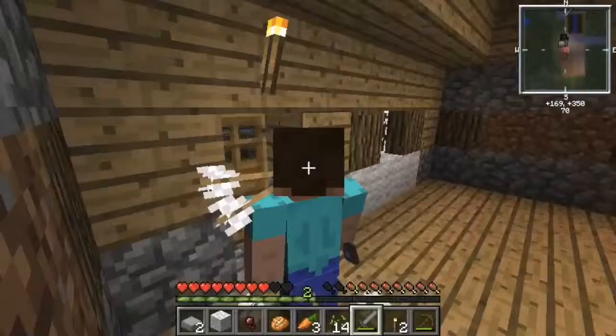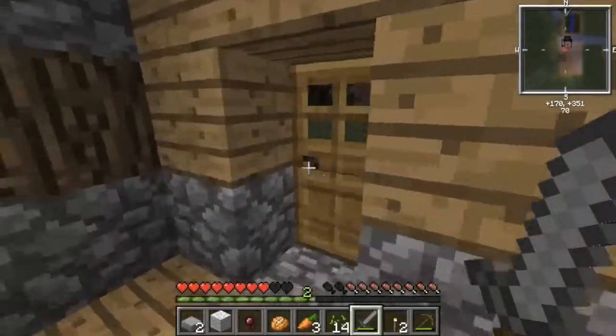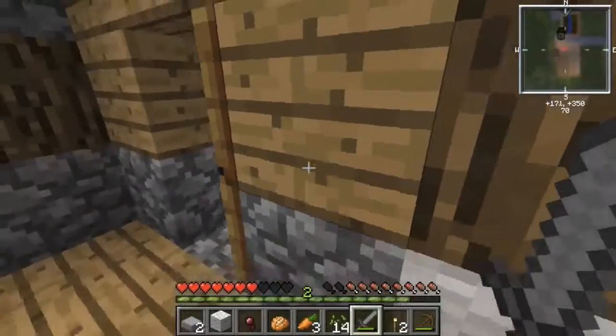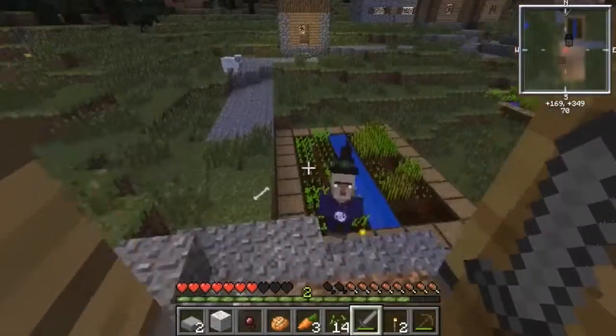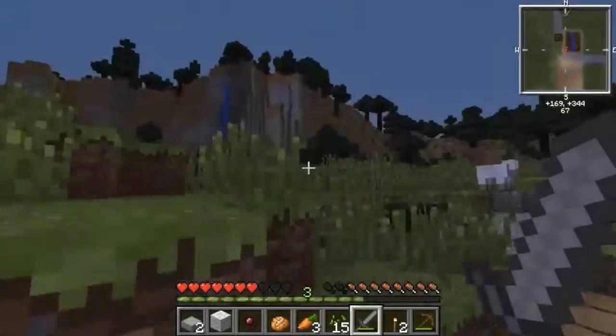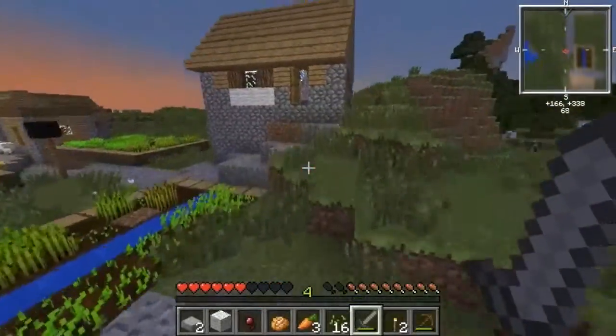Are you underground? No, what? Obviously a skeleton spawner somewhere nearby, because there's far too many skeletons here for there not to be. So I'm just gonna kill this witch. She dropped a bit of redstone. I wish I could see. I killed a spider. Why not?